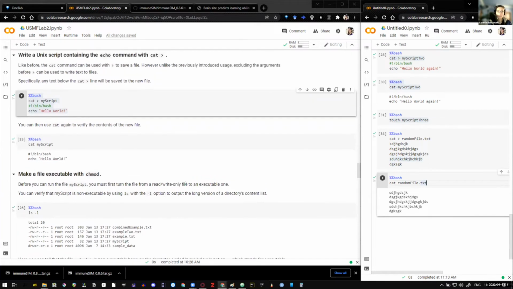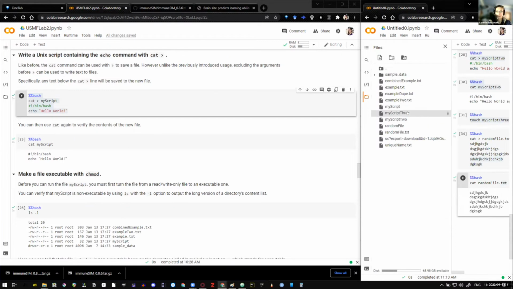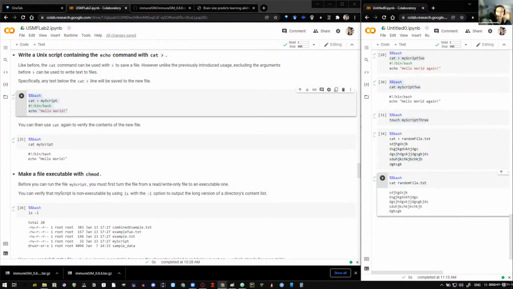So yeah, as I mentioned before, though, these files that I created here, my script and my script 2, they aren't immediately executable right off the bat. And by executable, I mean that if you tell the notebook to try and run the script as it is right now, it will be unable to do that.